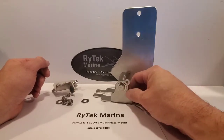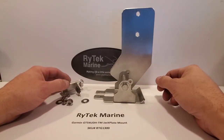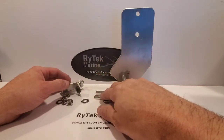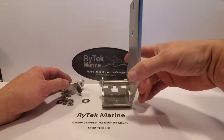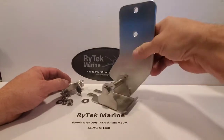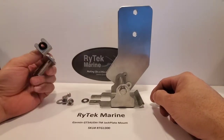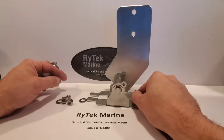But I just want to give you a little rundown of what this all consists of and how easy it is for installation. Basically, you get a lower bracket, and then an aluminum adapter piece that is going to bolt to the actual jack plate itself. And then you're going to get another bracket here. This has a grommet system in it. And then just some other little hardware here, and I'll show you that in a second.